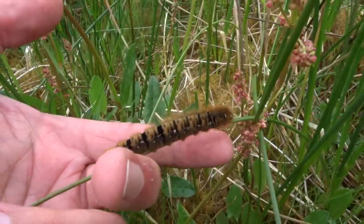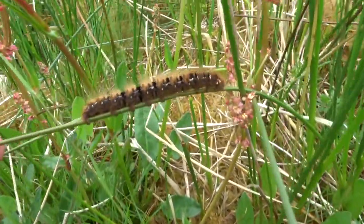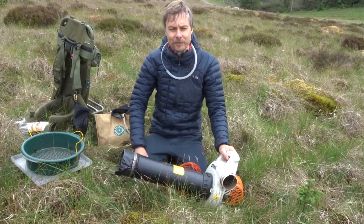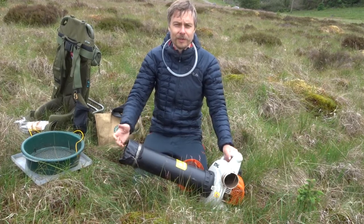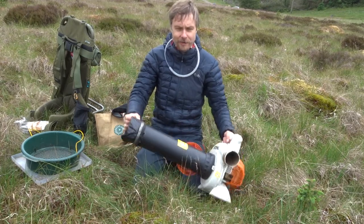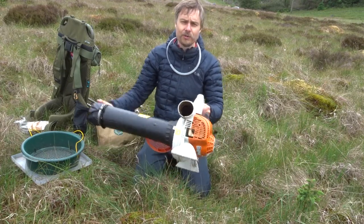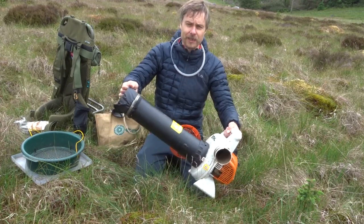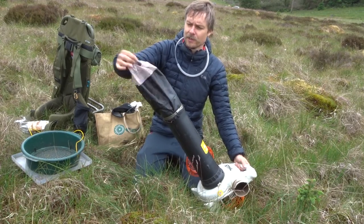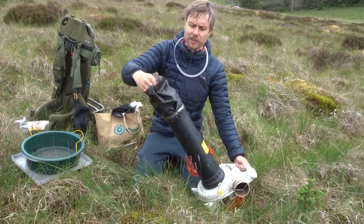We used two primary methods to search the site, sweep netting and vacuum sampling. So once on site, I asked Richard to explain what's involved. Okay, we're here at Butterburn Flow and we're using a vacuum sampler to look for the rare spider Manicia marginella. Now, this machine has revolutionised survey work for spiders in Britain. All it is, is a two-stroke petrol leaf blower cum vacuum. We've put an entomological net in the nozzle, so when you set it going, it effectively sucks all the invertebrates out of the vegetation and retains them in the bag.